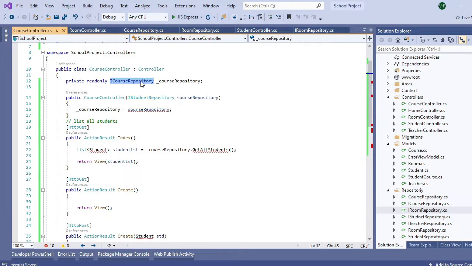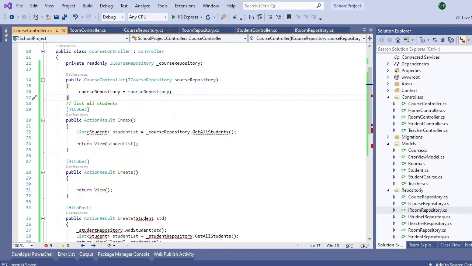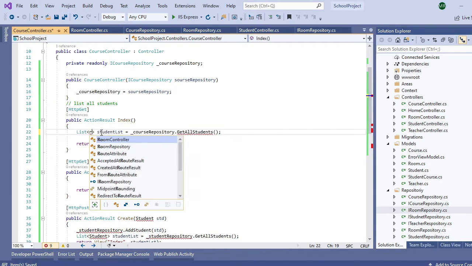Yeah, this is because it is iStudent. So now this is fine, and this we need to change to be room, or sorry, course.